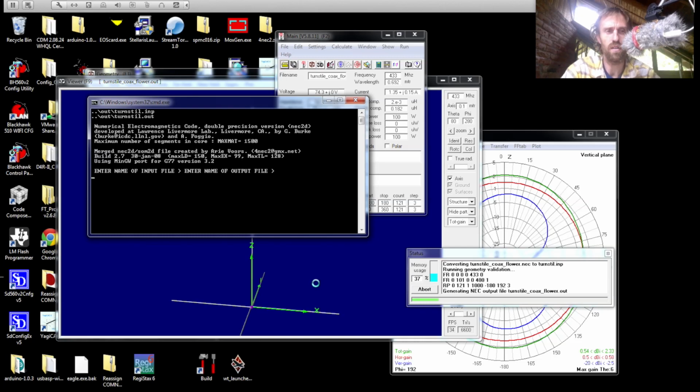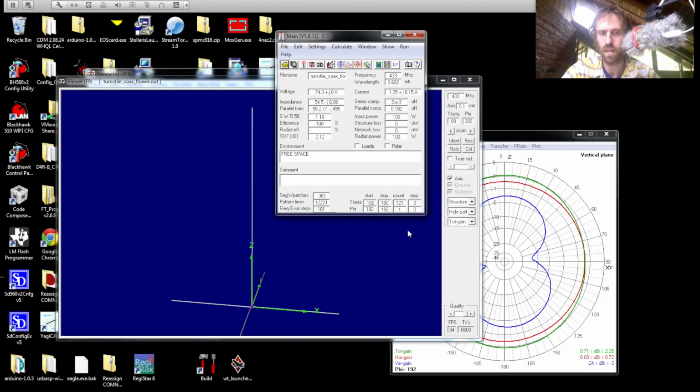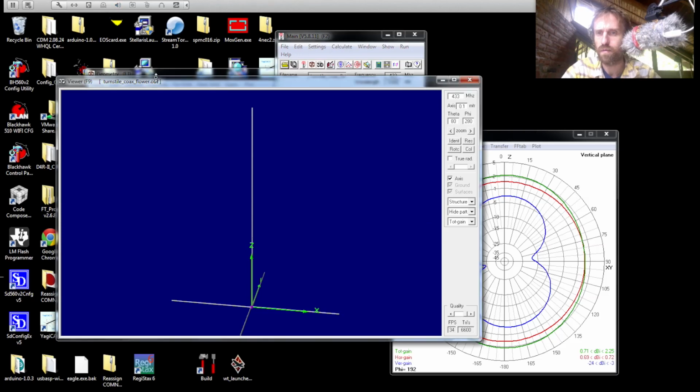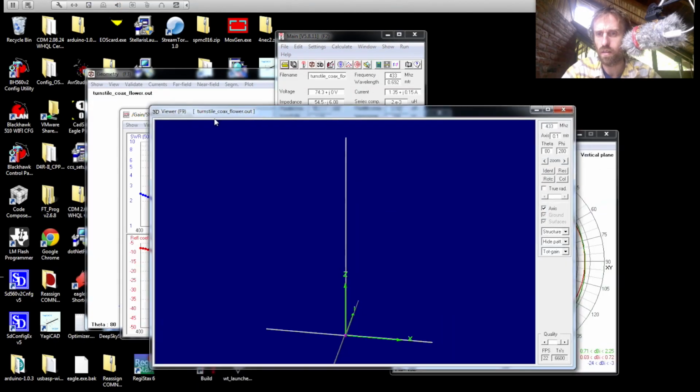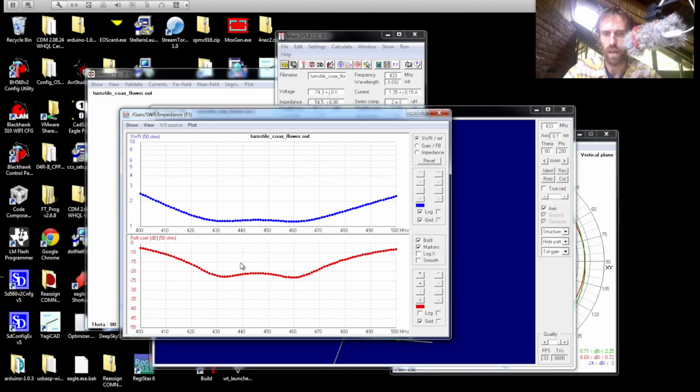It does lots and lots and lots of maths. And back in the day when it was designed, it was all designed just on command line software. So it would take text files and it was entirely command line. All this is just a GUI that is thrown on top of the existing command line programs, and they're really old and well proven. And it does lots of calculations. So we're testing this antenna from lots of different angles and lots of different frequencies at the moment. And when that's done, we should have a nice graph. Here we go.